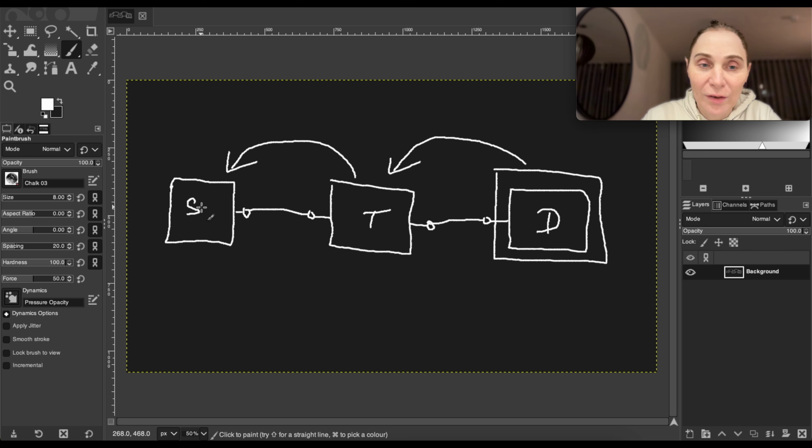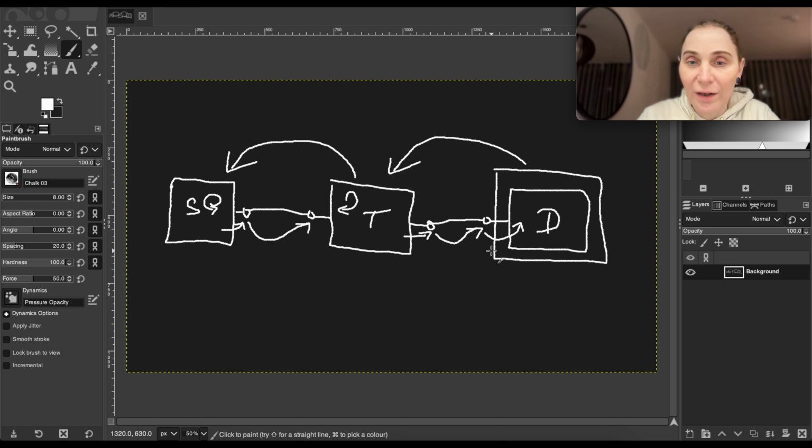And then the output pin of the source node will execute whatever is in the source node to provide data on that pin. And what will happen? The source node will provide data on that pin. The data will travel into the input pin of the transform. The transform will perform the transformation and output the data onto its output pin, which will then get transmitted into the input pin of the destination, which will then be ingested by the destination. All right, so this is processing backwards.